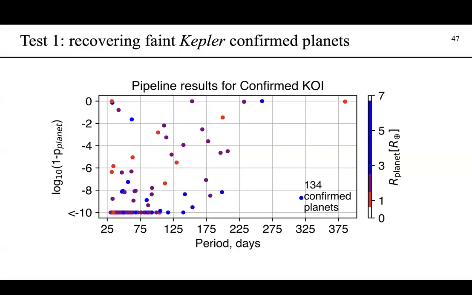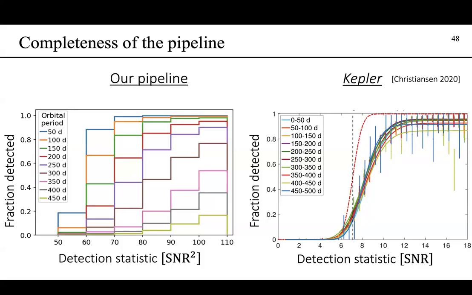This is because of our completeness. It is because of the next slide, which just says that for those long periods, we are unlikely to detect stuff because of the non-Gaussian correction. So basically, we cannot tell whether these are planets or not, because in our opinion, given our non-Gaussian noise, they could also have appeared from the non-Gaussian noise.